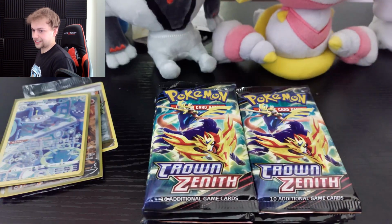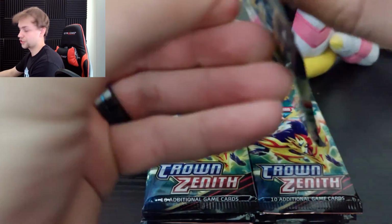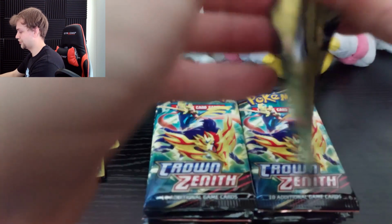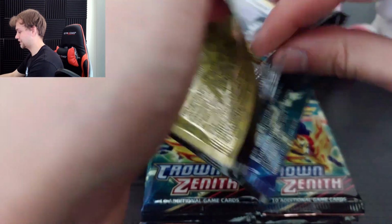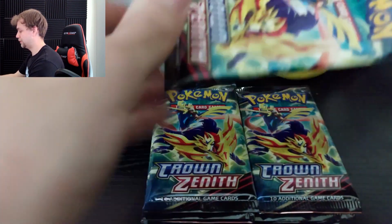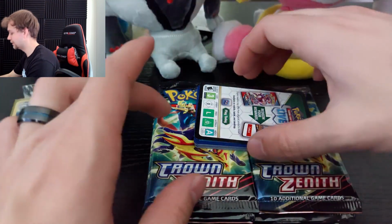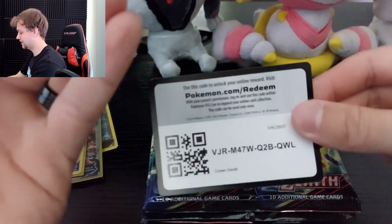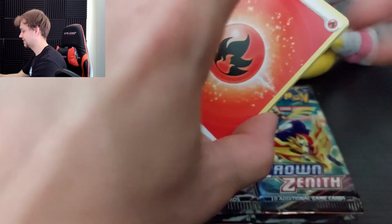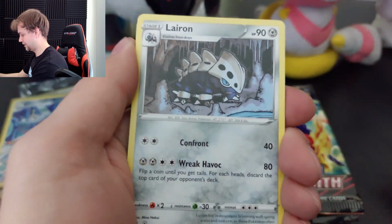There's also a Charizard in here. It's not a full art Charizard or anything. There's a Radiant Charizard, actually, which is just another word for shiny Charizard. I think it only costs like $5 though, but I've pulled almost every special Charizard that dropped lately. The only ones I'm missing are the Obsidian Flames one and the new Paldean Fates one. So I want to hunt for the Charizards that I don't have.